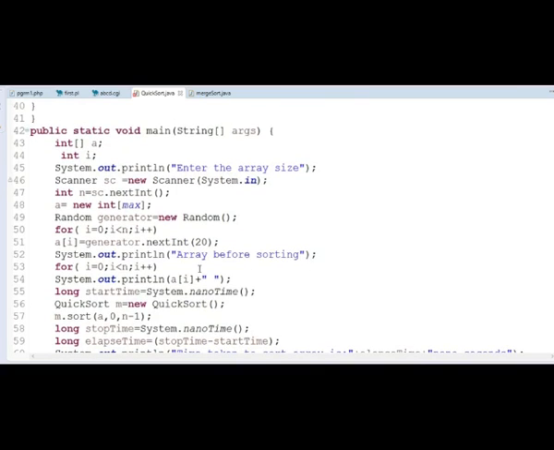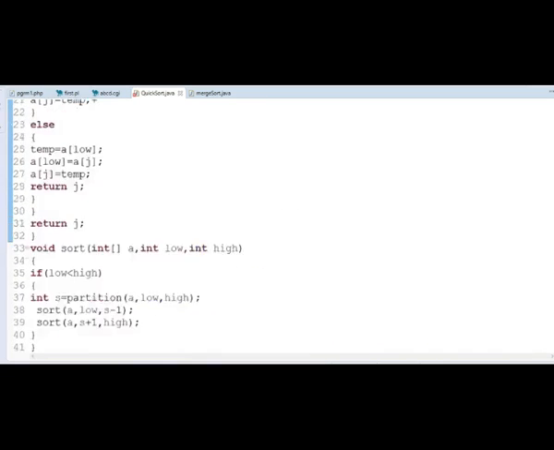So once we have the list of elements, I'm starting a clock because I need to know the efficiency of our algorithm. So I'm just calling System.nanoTime. This will be expressed in nanoseconds. And now I'm creating an object for Quicksort, and then I can access the function inside that particular class. Now with the help of m.sort, I am passing my array, and a pointer which points to the first position and also to the last position.